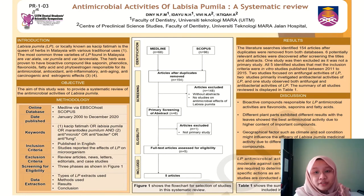Papers were screened in three phases before being chosen for the systematic review, as shown in Figure 1. As you can see, in the first phase, the papers were identified by using MEDLINE and Scopus. In the second phase, abstracts of the remaining papers were screened to meet our inclusion criteria and duplicates were removed. And in the final phase, the full texts of the remaining papers were read thoroughly to exclude any paper that did not meet our inclusion criteria. The papers were then screened by all authors for the final selection before approving them for the data extraction phase.